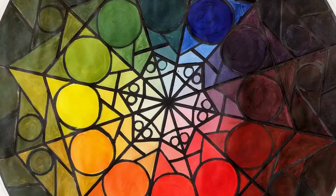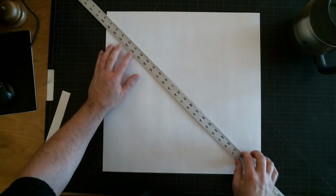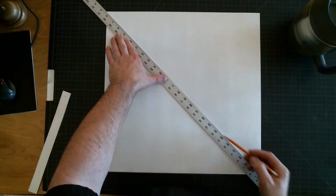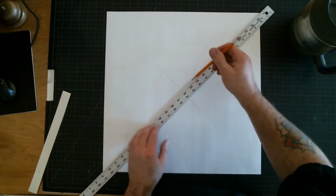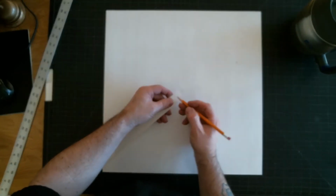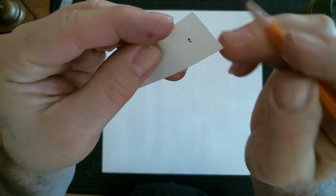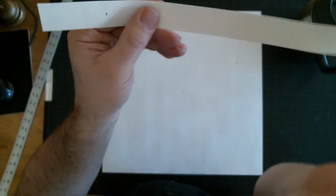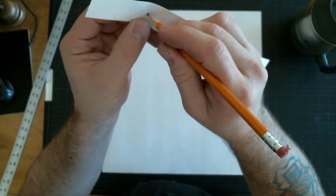We're going to do a color wheel based on a Gothic Rose window. So in order to do this, I'm going to set up my paper. It's an 18-inch by 18-inch square. I'm going to find the middle of this, mark the middle of this. And then I'm going to use a compass that I'm going to make from a piece of poster board by poking a hole on one end that I'm going to put a thumbtack in for the middle, and then another hole 9 inches away, which I've already measured.